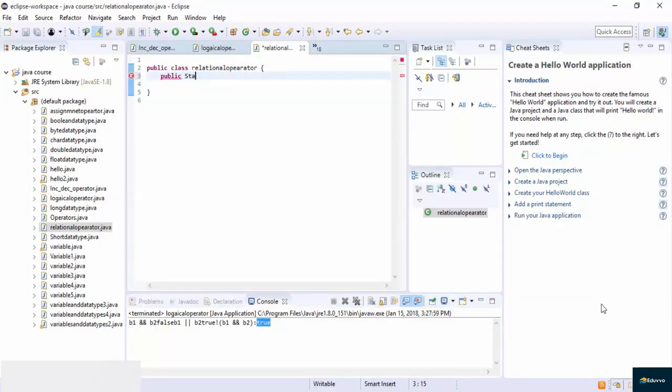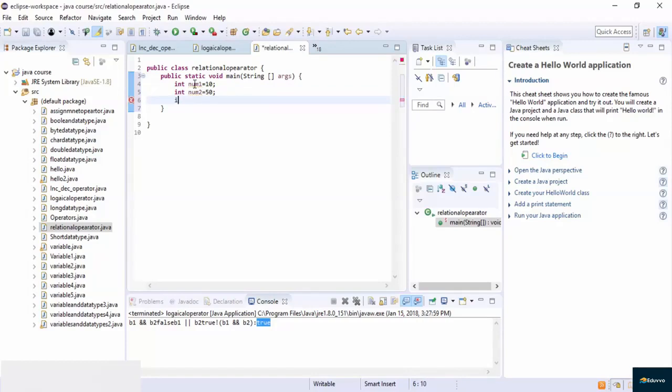Now let's see an example of these relational operators. So public static void main, and then String args. Note that static is written with a small s. Now I write int num1 which is equal to 10, and then int num2 which is equal to 50.